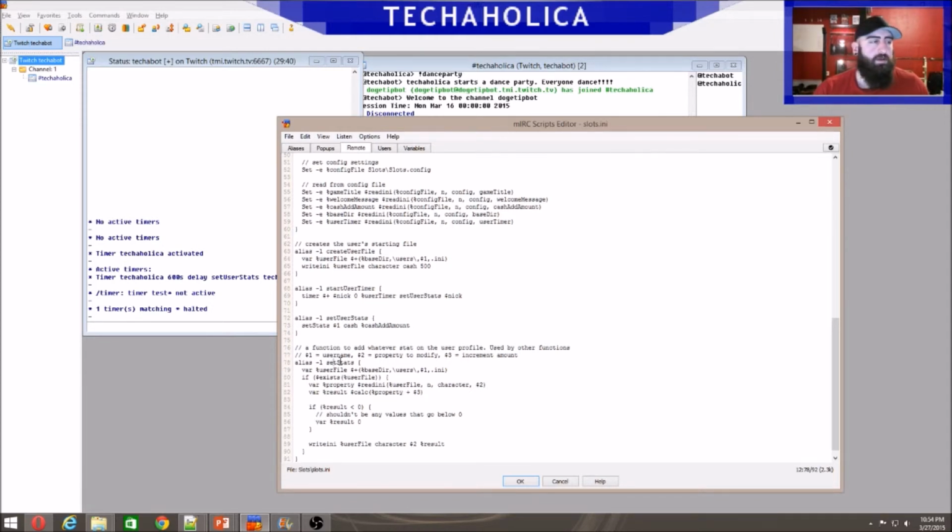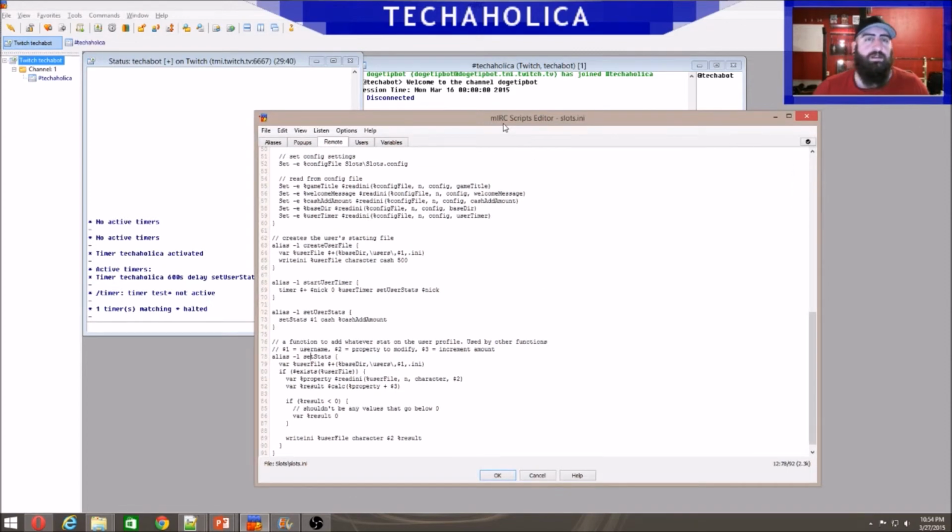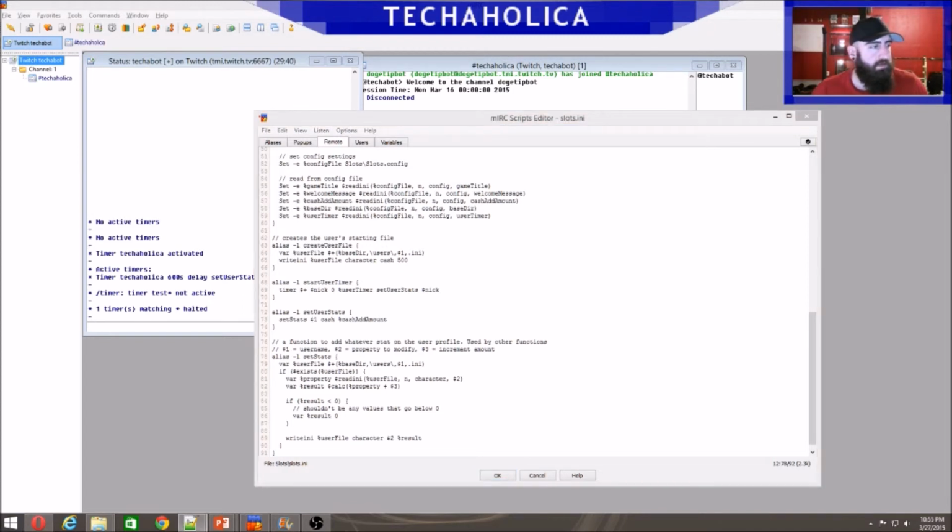So I'm going to create an admin command so that you can say addStats. So there, Techaholica just left. I'm going to real fast just enter back in there. All right. So I'm going to create an alias called addStats, or a command for users called addStats, that any admin will be able to run to modify the properties of users in this chat room, right? So let's look at how that would look.